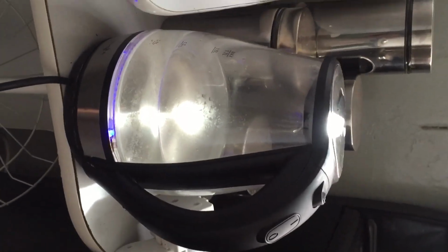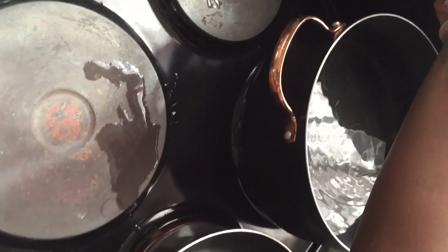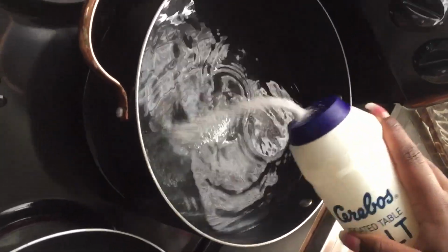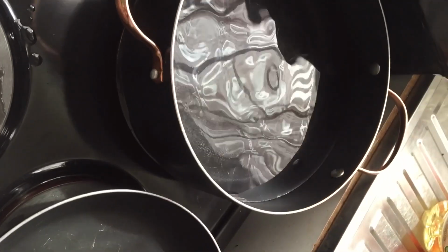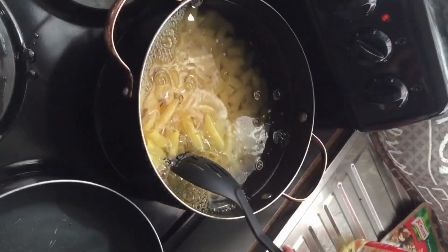So guys, the first step is to boil water in a kettle. So you boil the water and then you pour it into a pot so that it can boil faster and speed up the process. So yeah, after you do that, you add some salt, as you can see. When that is done, you put in the pasta into the boiled water.